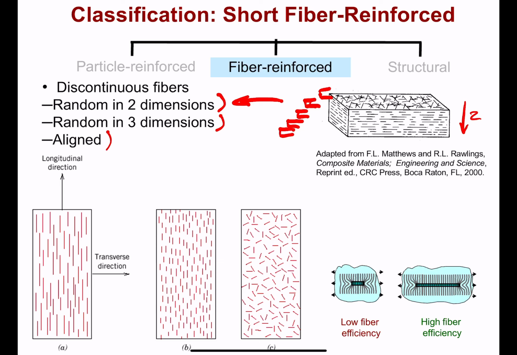Okay, and alignment can be realized by things like extrusion, where as the molten polymer fiber extrudes from the extruder via the die, forces would act to twist or turn fibers as they extrude through the small orifice in the extruder and would align. And often shear forces of the polymer passing through that die as well tend to direct fibers to line up to be parallel to the extrusion direction.